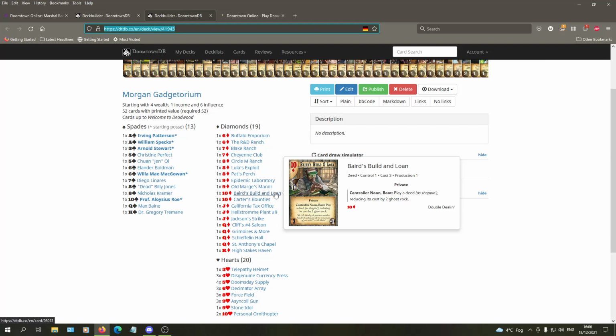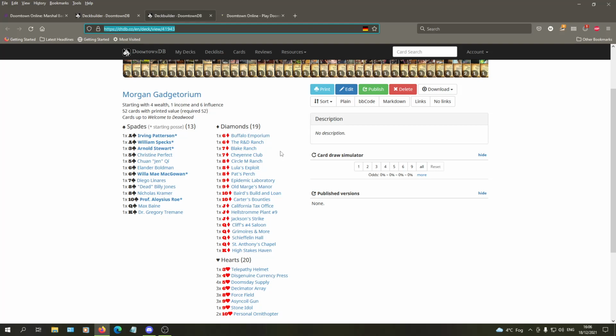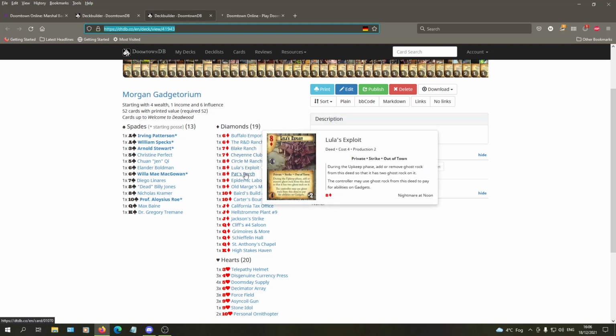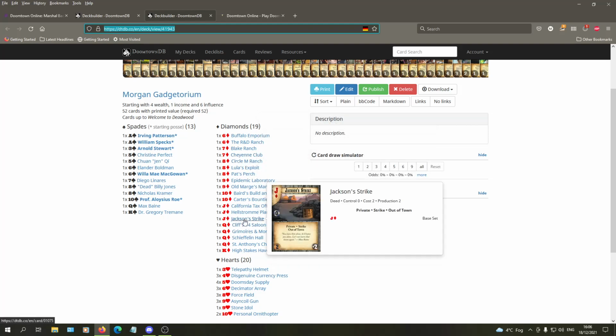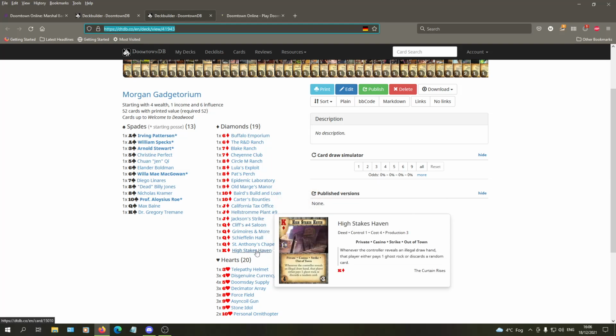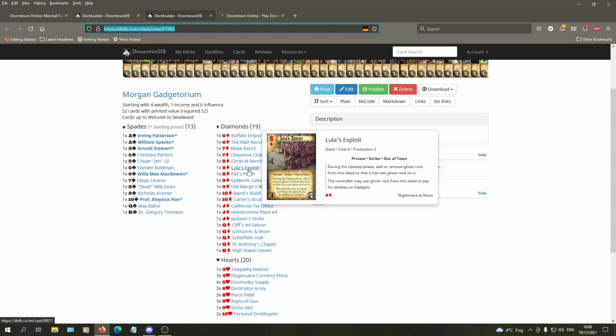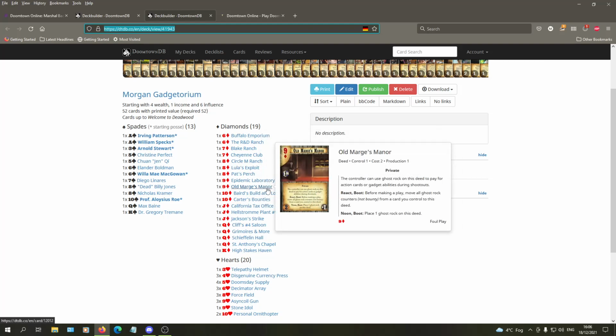Do you have any thoughts, Doomdog? Yeah, I can see that he's got quite a lot of out-of-town income-generating cards, like Blake Branch there, Pat's Perch, and Jackson's Strike, and also the High Stakes Haven, which is also an out-of-town control point. So if those go uncontested, he'll have an awful lot of Ghost Rock to use with the force field, in addition to what he gets from Lula's exploits, and anything that he can bank on Old Margie's mana as well, I believe.